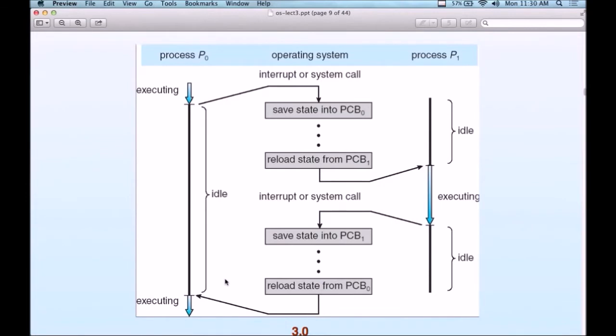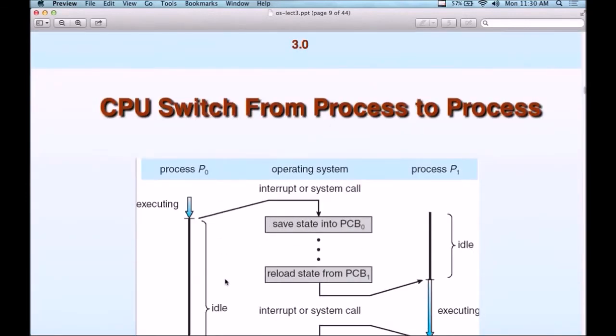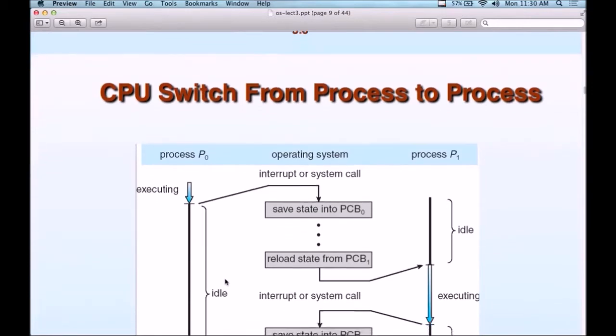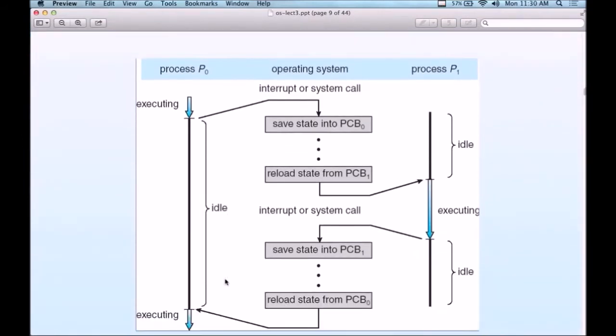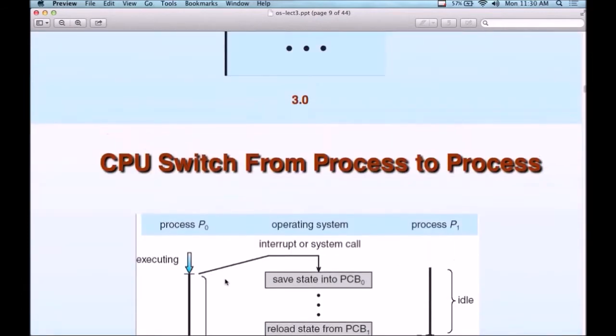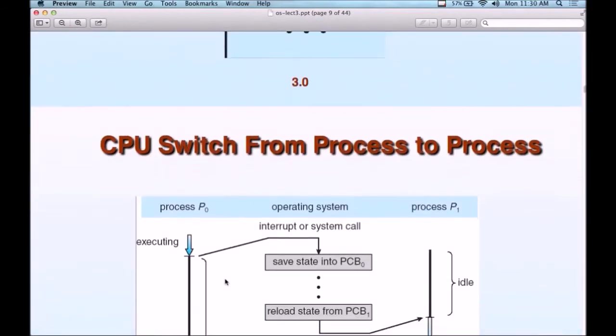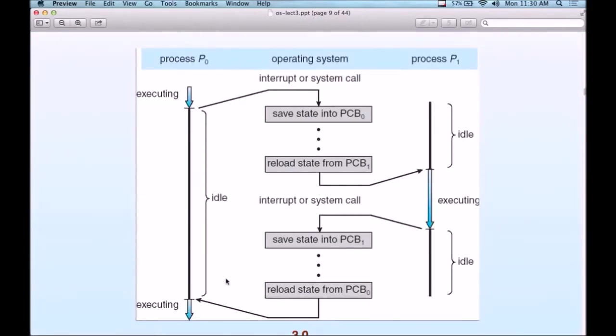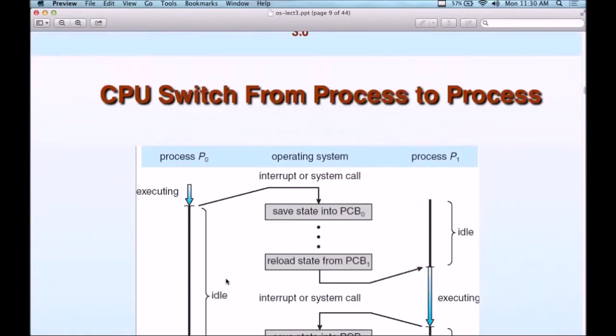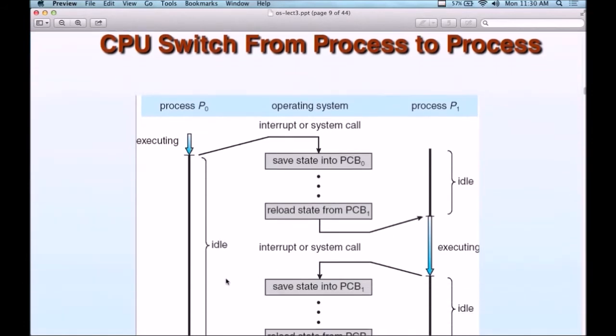This is called CPU scheduling. This here says CPU switch, sometimes also referred to as context switching. So context switching is CPU switching. It's part of CPU scheduling. I like to use the word context instead of CPU switch because it's really the context. What is running? The CPU is not switching. The process is switching. The context of which process is running is switching.